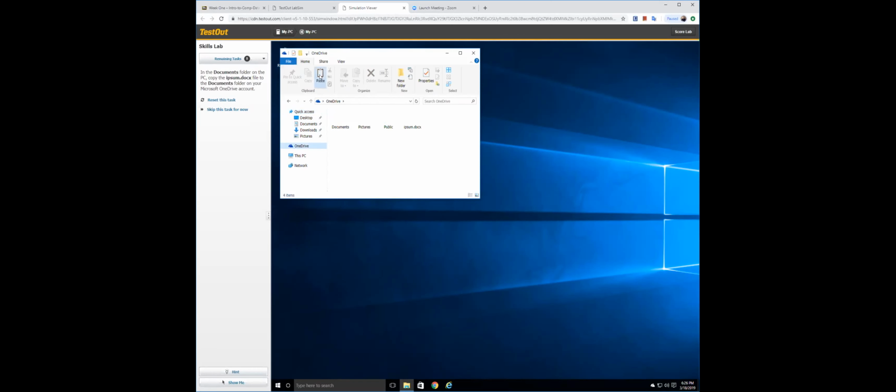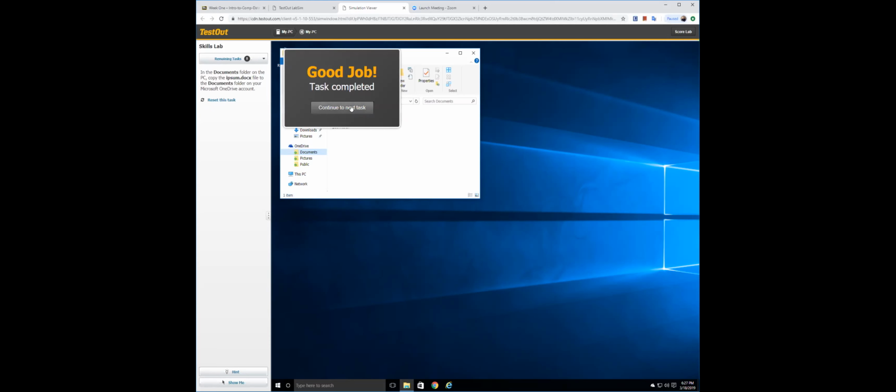Paste it to my OneDrive. Okay. Oh, I have to put it in here. See, I missed a step. Now that I put it in there, it said good job. It won't give me the good job until I get it right.